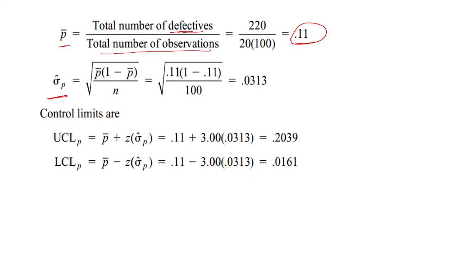How to calculate sigma p? Under root of this is the formula. This value we have already calculated and what is n? N is the number of observations in each sample, that is 100. We are calculating standard deviation. In standard deviation, you are going to generally look for how many observations in every sample has been taken, that is n equals 100. This is going to be your value after the calculation. You have to simply put down the values in upper control limit formula and lower control limit formula. P-bar is 0.11, z value is 3 which is given in the question, sigma p-bar we have already calculated.